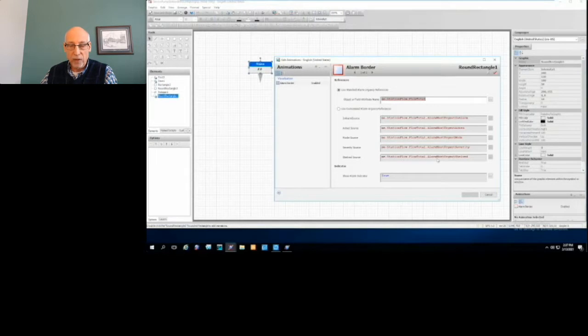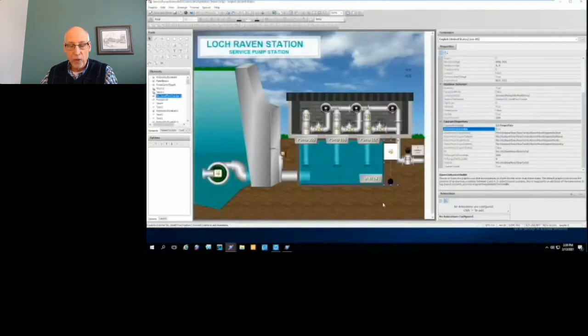And it does some other things automatically for us, as far as what it's going to do when it's acknowledged, and what the severity of the alarms is, and that information. That all gets filled in for you automatically, so you don't have to worry about that. Just put in that process variable, and then it'll go get that alarm information, and when that alarm gets generated, it'll put that border around it. So no matter what you draw, it could be a rectangle or a square, you can check that box to say I want to put alarm border animation.